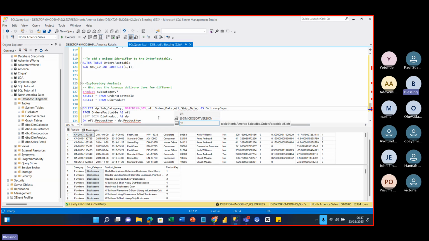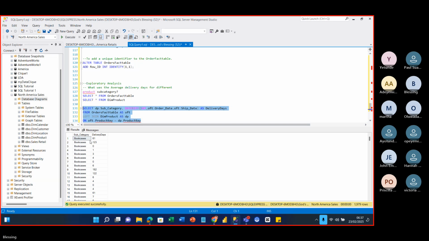OFT, so we have OFT dot ship date. Let me take this up a bit. So let's run this now and see. So can you see that it's showing us each of the subcategories, then it's showing us the delivery days.